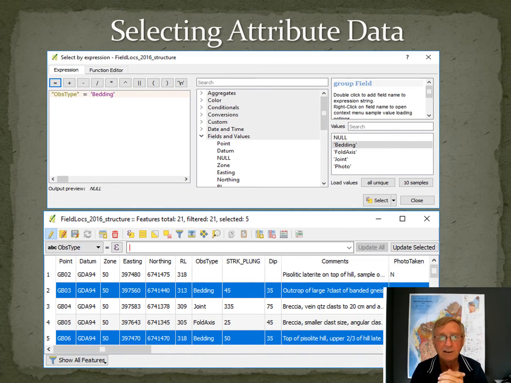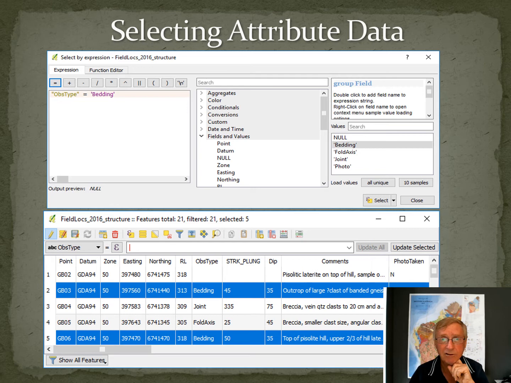By selecting the by expression option, the yellow square with an epsilon symbol in it, you can select textual data using expressions. This is very powerful, particularly if you're not sure how a particular item is spelled. Select the fields to be searched using the field and values option in the center panel. Double click on the field you want to search in, and it'll be added to the left-hand panel.